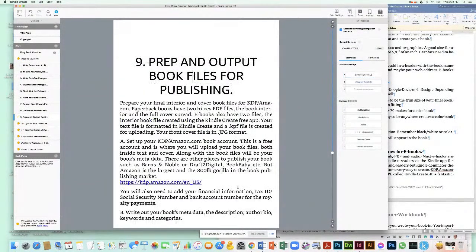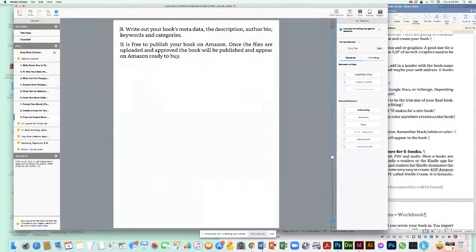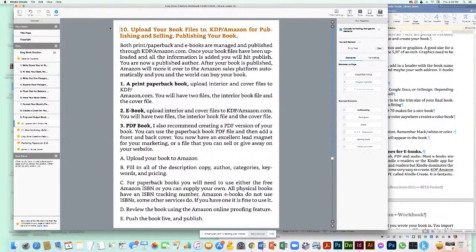We're on number 9. If I wanted to make a drop cap on this, might be kind of cool. I can do it, chapter first paragraph. Let's see, how do we do this? Chapter first paragraph. I guess you can click that, but it doesn't seem to be highlighted, so we're not going to bother. But you can also come in here and do this formatting stuff. Let me show you a little bit of what you can do.